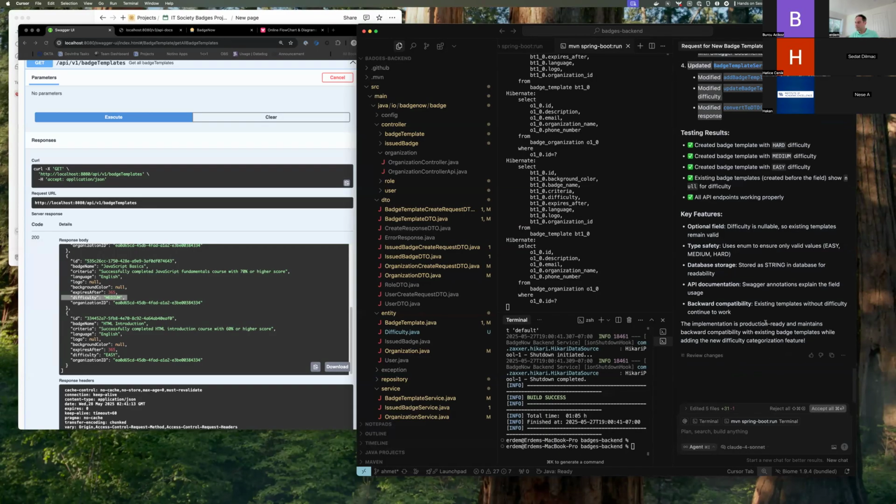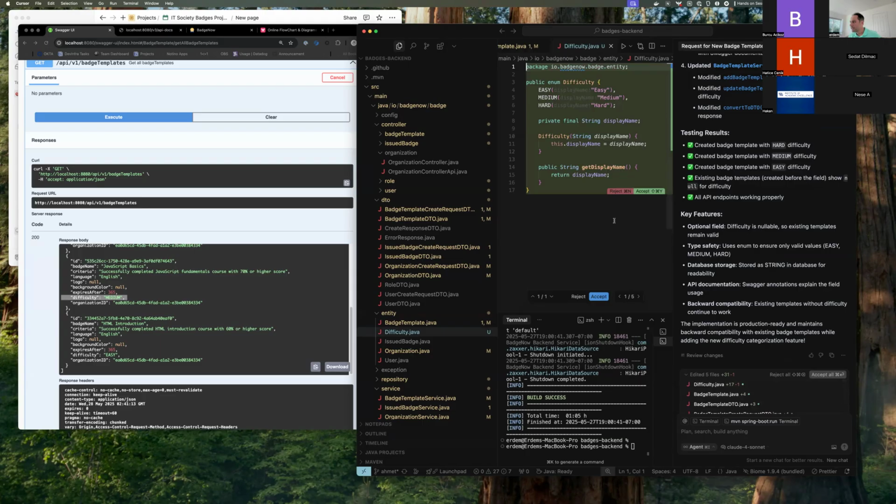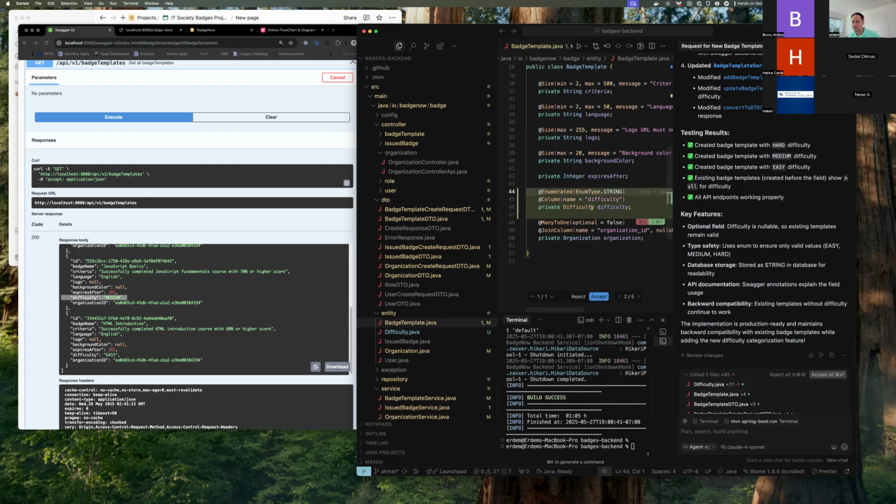By the way, I haven't shown you yet, but for this task, for example, it says I edited 5 files. Difficulty is a new file, just newly added. Batch template, there was a change.